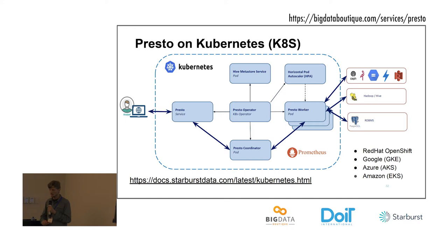Sure. Okay. Well, I guess there are two separate values, right? Presto is able to be deployed anywhere. Also Kubernetes, but you can also deploy it on bare metal, virtual machines, or whatever you want, right? We provide automation templates and AMIs on Amazon, more native integration, right? So that's one concern, how you deploy Presto itself, right? Another concern is the ability to connect to many data sources. And those are independent concerns, right? They are not strictly related to each other, right? You can run Presto in any way you want, even on your laptop, and still connect to the data sources you want, no problem at all.